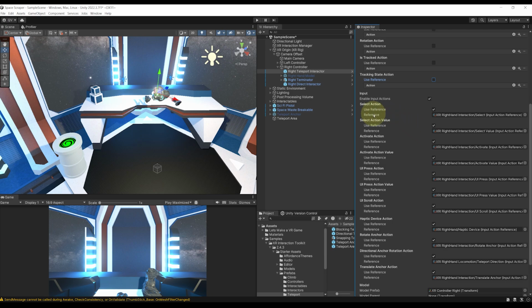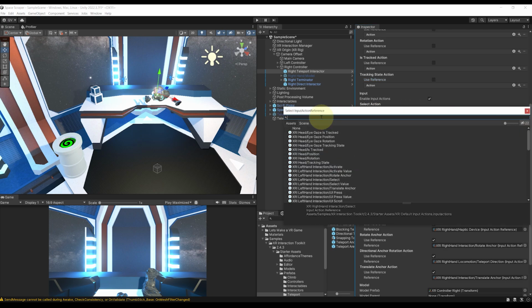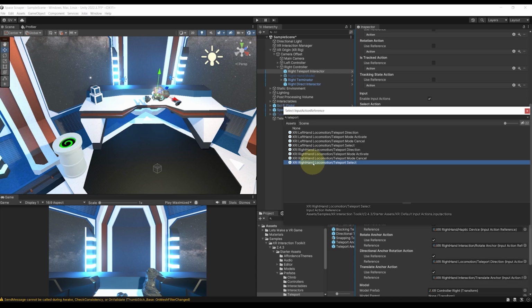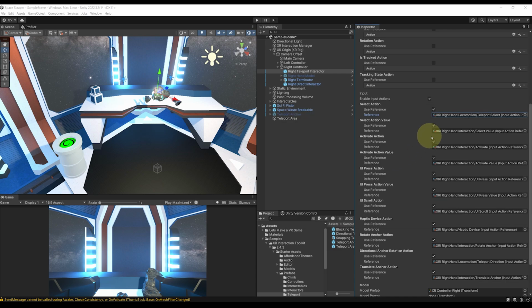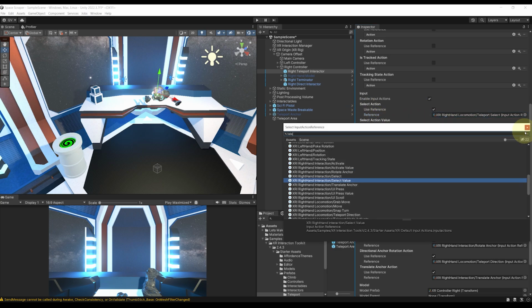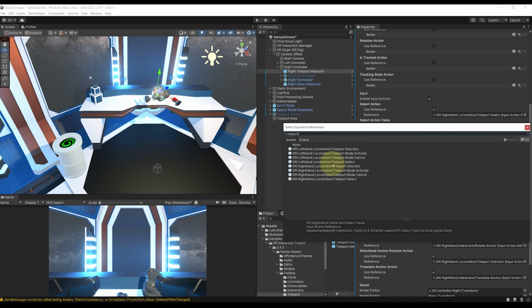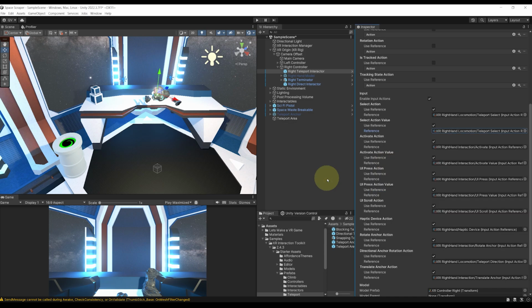And finally, replace the select action. To do so, I'm going to click here and search for teleport. As you can see, by default we already have a teleport select that we can enable. I'm going to set this input action on the select action value as well. So let's click again here, search for teleport, and set the right hand teleport select over there.